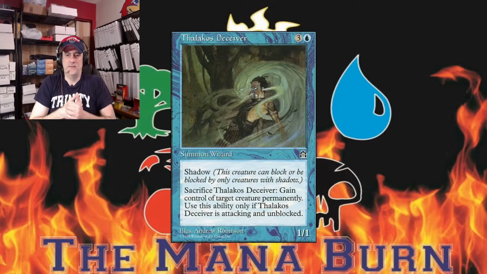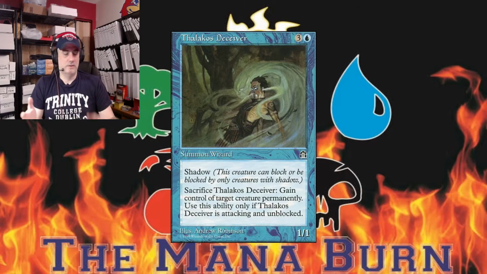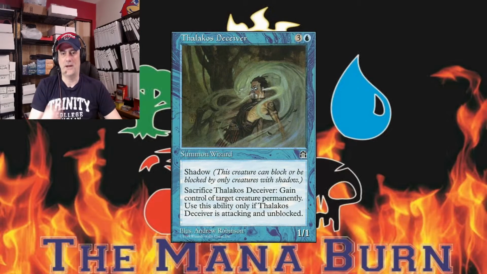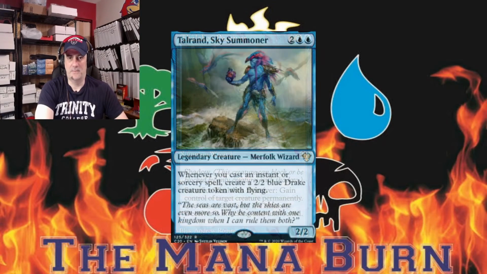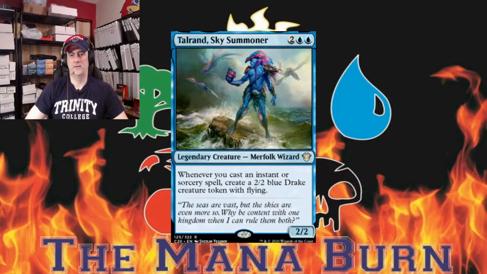Now we have Thalakos Deceiver, which is 3 colorless and a blue for a 1/1 with Shadow. Shadow is great because this creature can block or be blocked by only other creatures with Shadow. Now, sacrifice Thalakos Deceiver, gain control of target creature permanently, and use this ability only if Thalakos was attacking and unblocked. So as soon as you attack, I'm going to say 99.9% of games aren't going to have other cards with Shadow. So you're going to be able to sac this and gain control of whatever you want. Imagine getting like an Ur-Dragon or an Atraxa or something brutal like that. That'd be awesome.